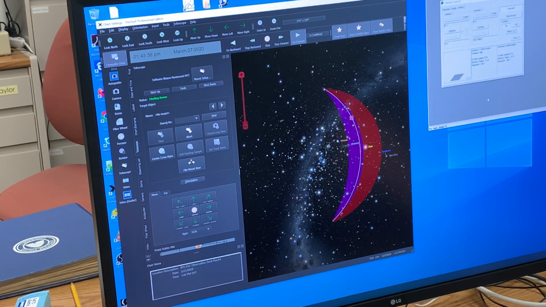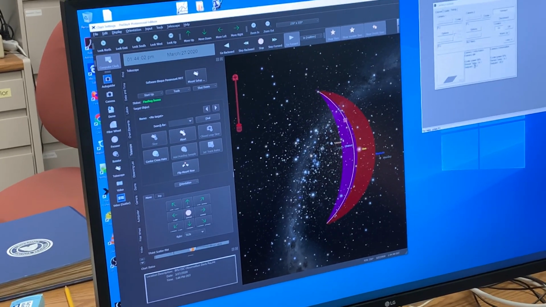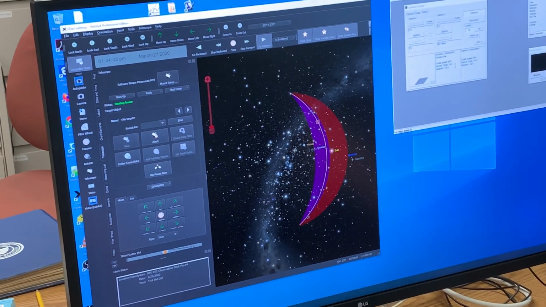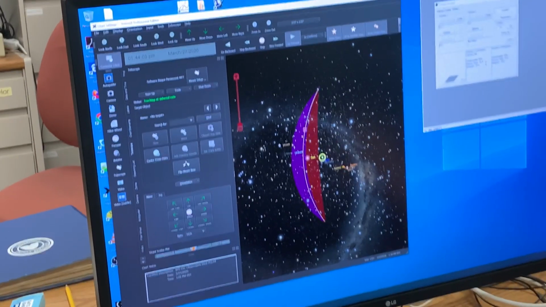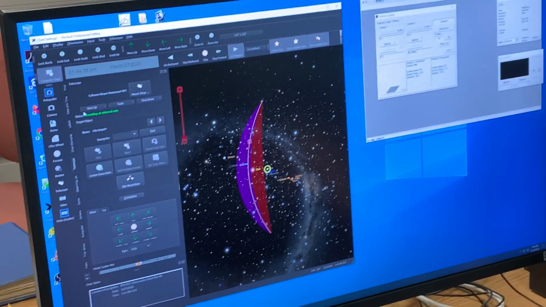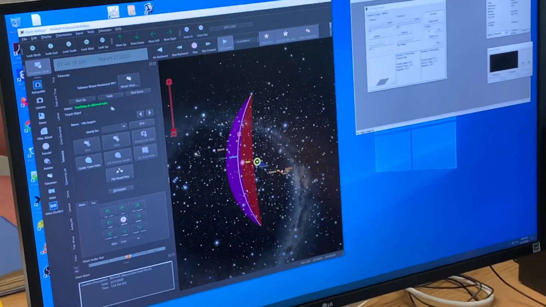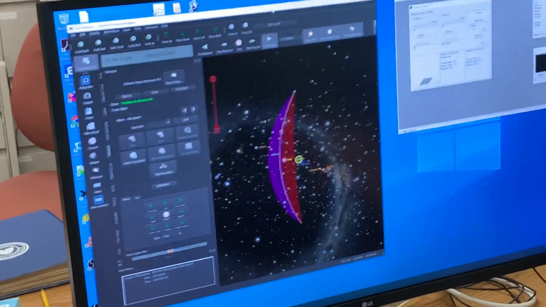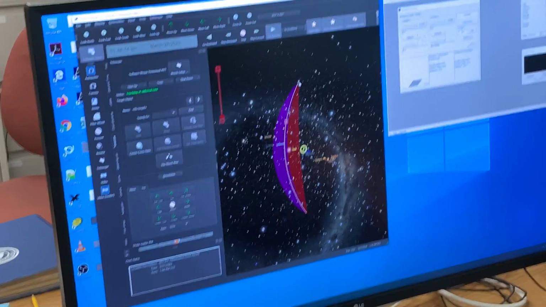Watching the CCD coming down here, we're at minus 13. Still not running too hard on the cooling power, so that should be right there. And if we go back over to the telescope control, you'll notice tracking at sidereal rate. So at this point, your telescope and your CCD are ready.